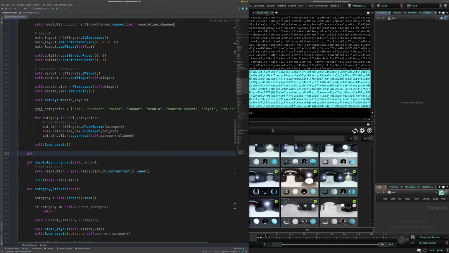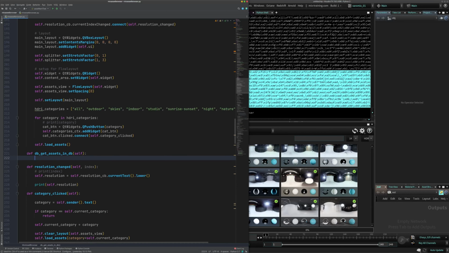So let's create a db get assets in db function. This is going to get the assets from the database. Right now we don't have any assets on the database, but we're going to use this to check, and if it doesn't exist, this is basically going to be our condition.